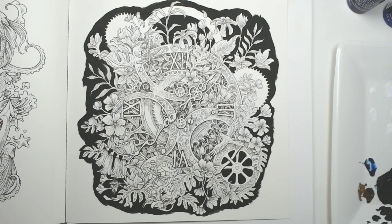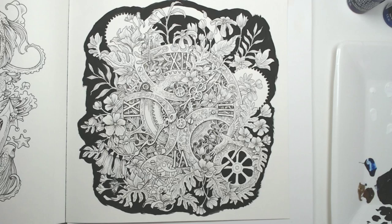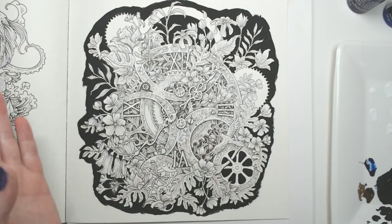How do you decide how far out from the edge of the image to take the background color? That's a great question. Basically, you can see I'm not consistent. Some of it's a little tighter and some of it's not. I don't really have a set rule with that. Sometimes it's just however far I felt like the paint needed to spread in order to lay flat.